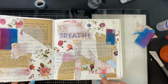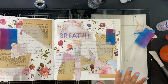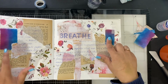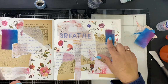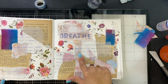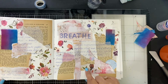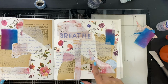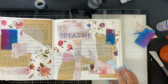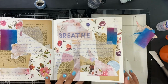And it was all about collaging. And I have never actually collaged with no paint. And I loved it. I love what I did here. Even these pieces are actually fabric that I have painted on. This is tissue paper that I used a stencil and some archival ink on. This is actually one of my heart stickers that I have in my shop. I have washi tape on here. I have old book paper. A collage, and I love it. And it's amazing. So that is my art journal flip through.